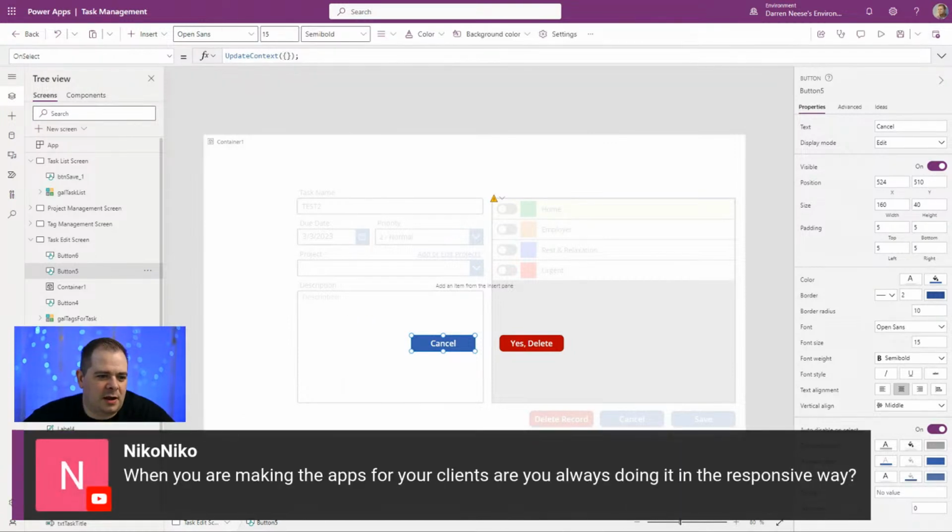Okay, so I just saw a comment here by Nico. Nico, I was pausing and reading this. When you're making apps for your clients, are you always doing it in the responsive way? No, I really haven't done a lot of responsive apps within PowerApps. I've done them in ASP.NET and other web technologies.